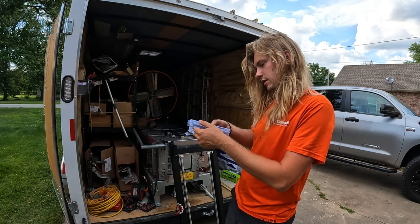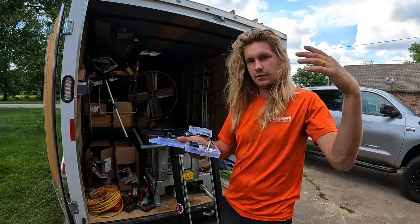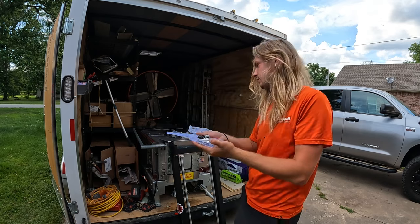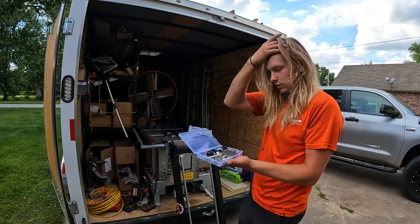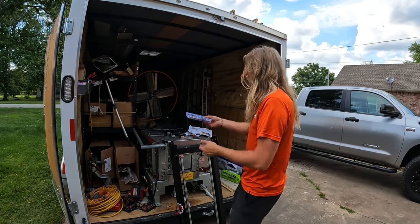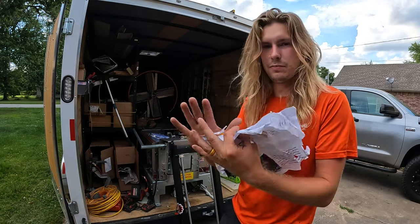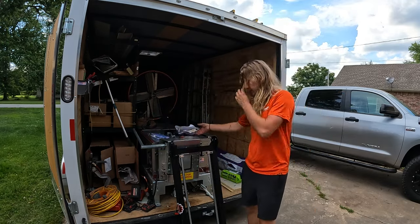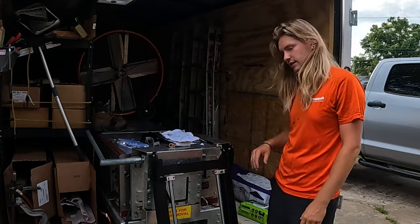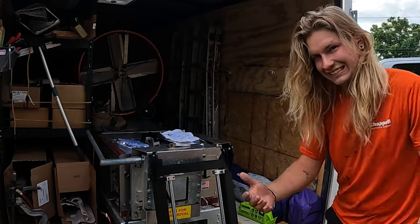It looked like there was two little closers, one on each side. All right, it's a little flimsy. Not a big deal, but I mean, it's a $1,000 piece of machinery, you know? Send it with a decent box. And maybe this would be more excusable if the rest of the packaging was good. Like, this box is fine. It holds the hardware. But just the way things were wrapped up, the instructions, come on, give me a better pamphlet, something that's not destroyed whenever I get it. And I just don't know if this is supposed to be bent or not. We'll get to that, but on a $1,000 piece of machinery, should it be bent the day you get it? You know what I'm saying.